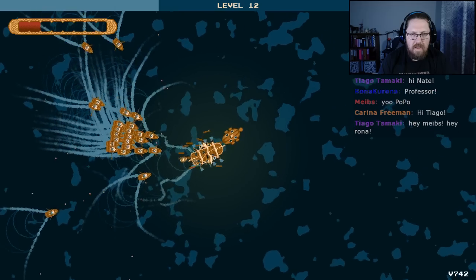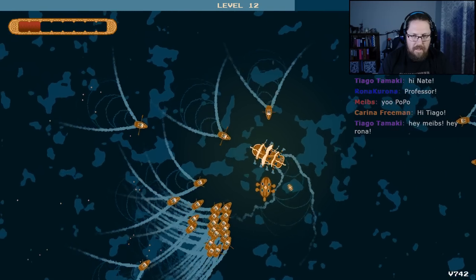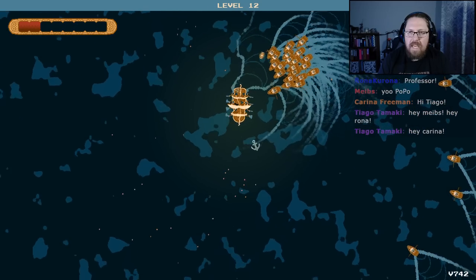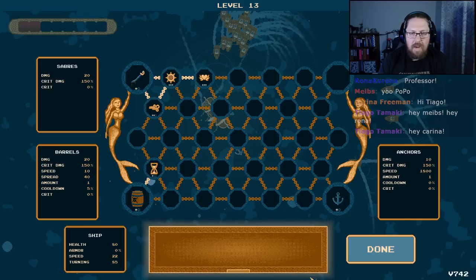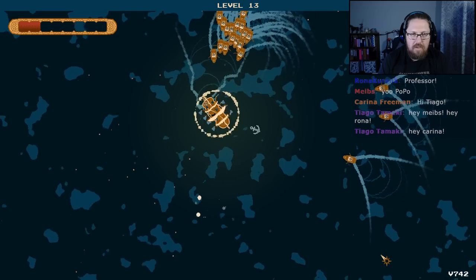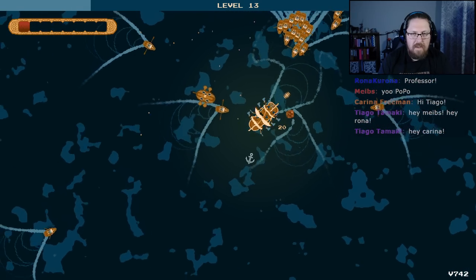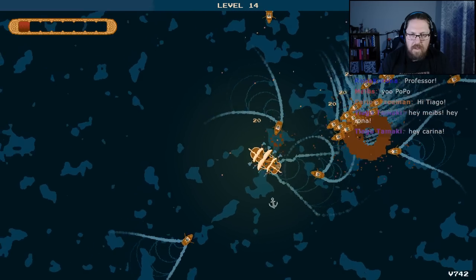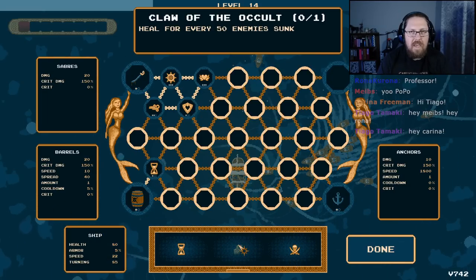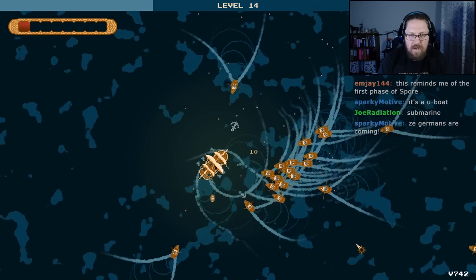What is this? Ow! What are you? He's back down again. I don't know what he is. But I want to know. Let's go take less damage. Oh, shit. We got him, whatever he was. It's a U-boat. Heal for every 50 enemies sunk. It's so important.